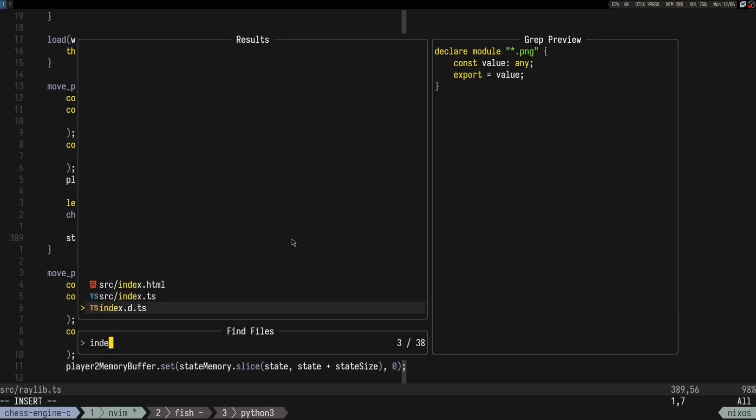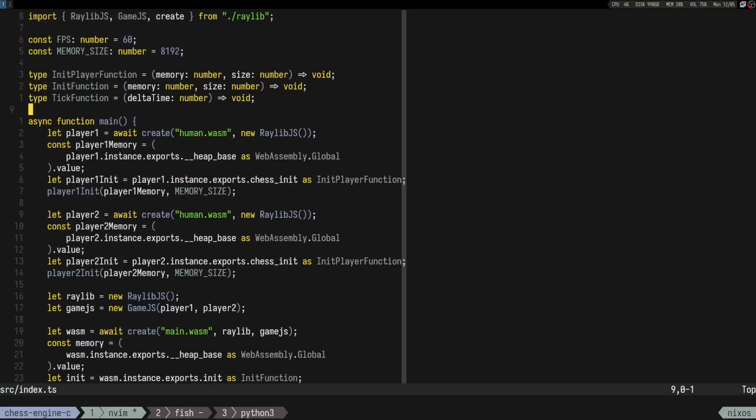Well, what I realized, and I guess I realized that earlier as well, was that these WASM modules don't share the memory the same way SO files or DLLs do. So each of these WASM modules would have its own memory.